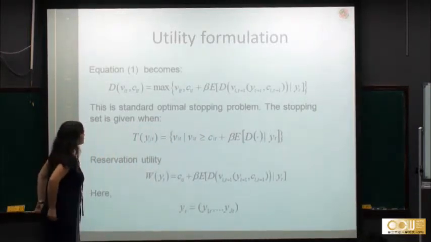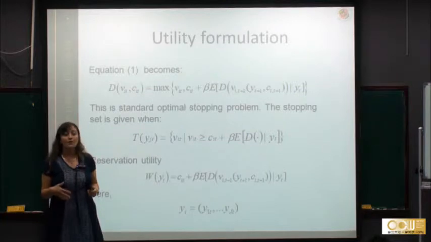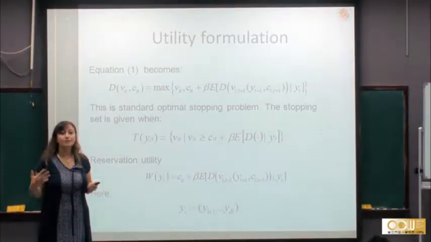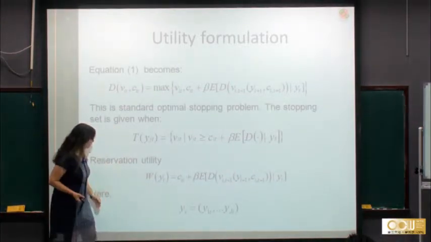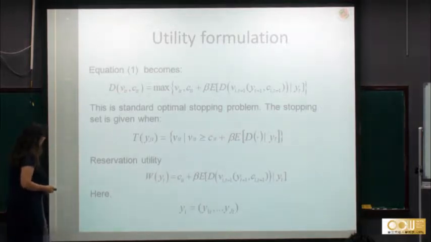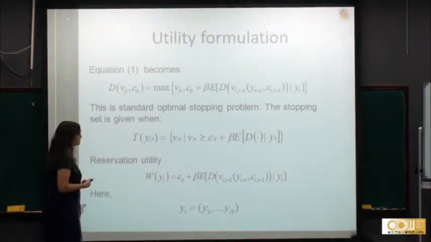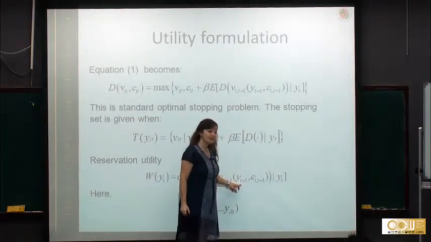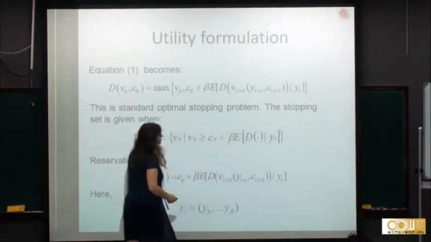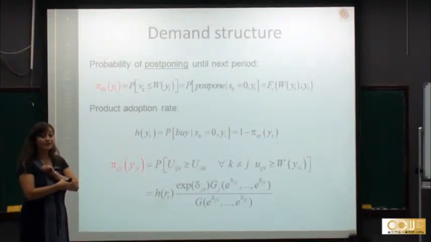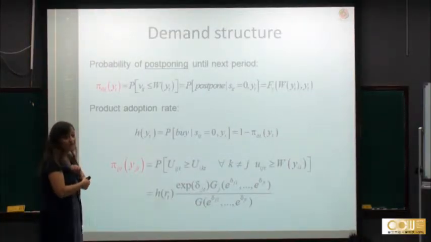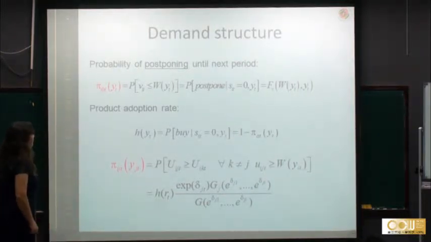So this is a standard optimal stopping problem. It means that you stop when the utility of buying something exceeds the utility of waiting for another product. This is some algebra. This is what we call the reservation utility. Remember also that in the formulation we have dynamic attributes. And also I said that, with respect to the literature in economics, we don't solve this with the nested fixed point, but just with maximum likelihood estimation. So this is the way we do it.